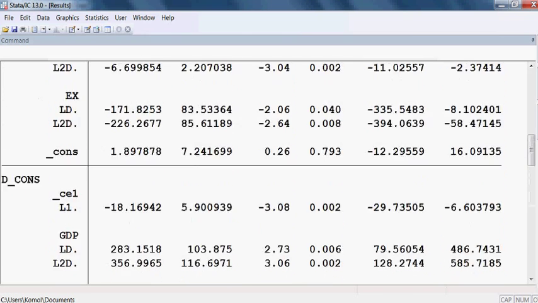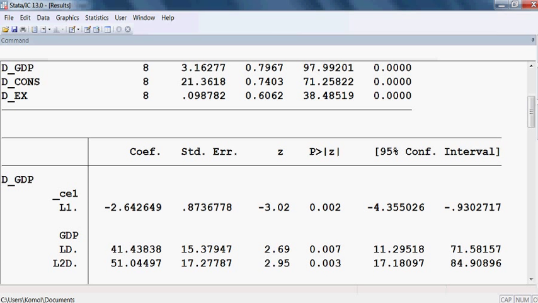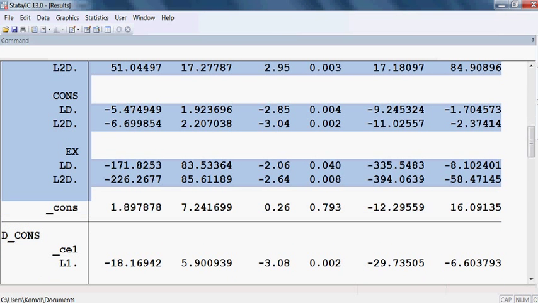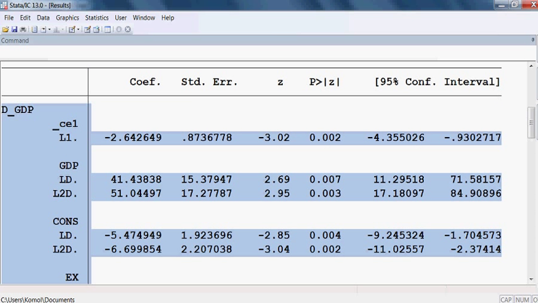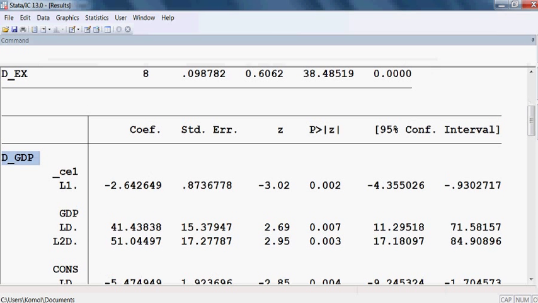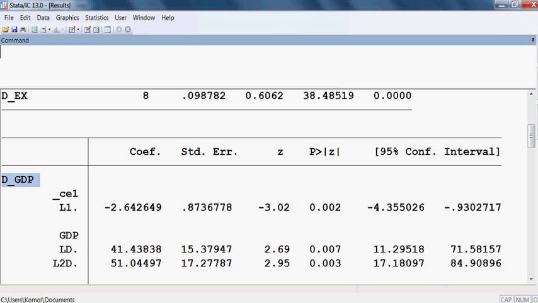Okay, out of all outcome, the first model is actually our error correction model, and this is our target model where GDP is the dependent variable that we want to check, right? And here are two issues. One is long run causality as before, and also short run causality as before, right? So we have two issues as before.